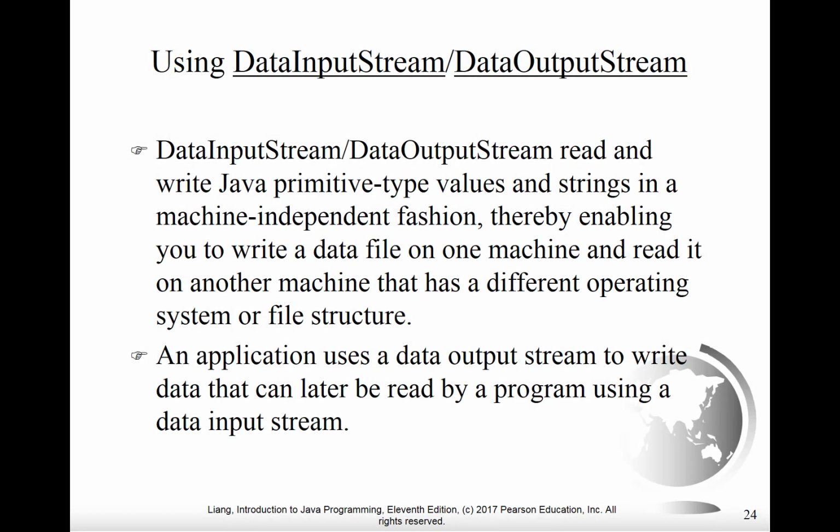Now, the main advantage of doing binary I/O is it allows you to store things in very standard formats that can be read across different platforms, different machines, different hardware, and so on and so forth. In other words, it can make your data very portable. So data that you write in binary form can then be read by programs written in other languages, as well as systems that use other operating systems and different kinds of hardware and so on.